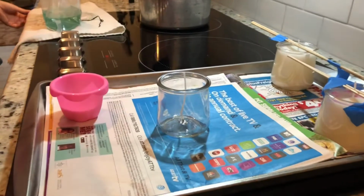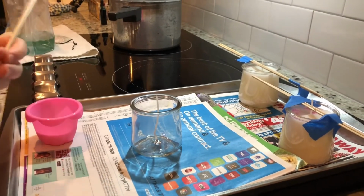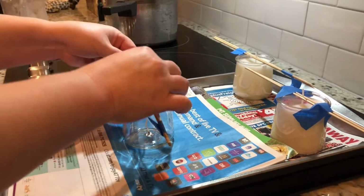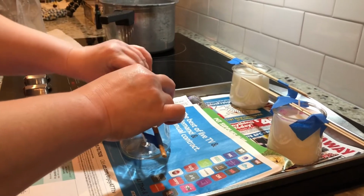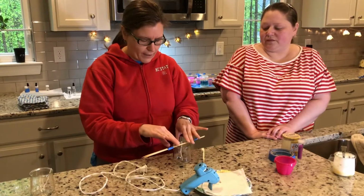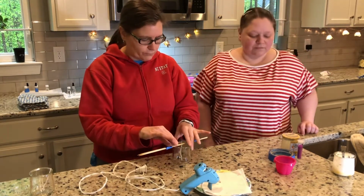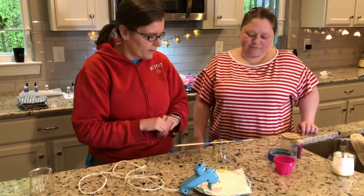And then because you need your wick to stand up in the middle, not flopping over to the side, we taped two skewers together at one end, and then we place it over with the wick coming up between the two skewers so it holds it in place. And then we'll put another piece of painter's tape at the other side so it's securing the wick. And as you're pouring the wax in, this may move around a little bit, but you have plenty of time before it starts to solidify to move the wick where you want it to ultimately be. So that's our little setup that we have been using to make these so far.